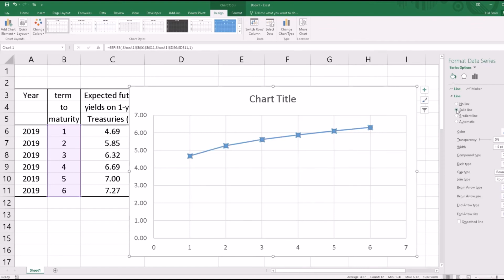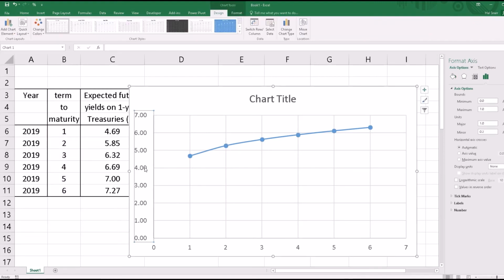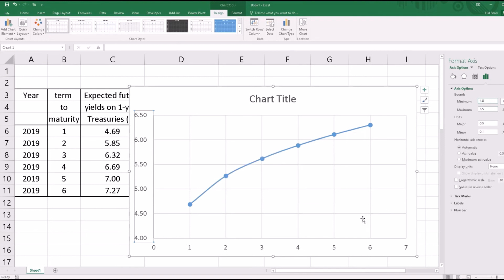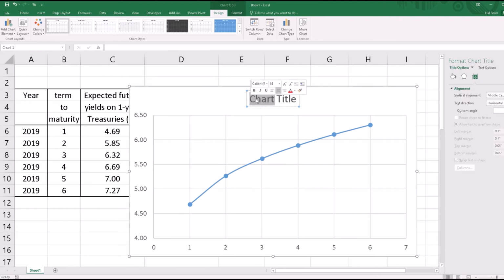Solid line, yeah, solid line. Okay, good. And then I can smooth the line, right? I can right-click on this to magnify the curve here. I can change the value of the origin from 0 to 4. So you can see the curve. There you go. Okay, and this right here is expectations theory.